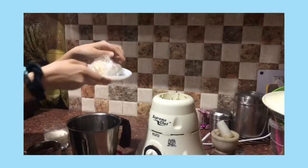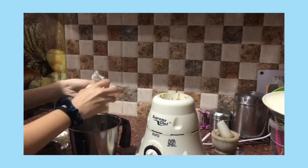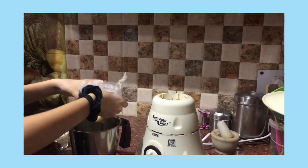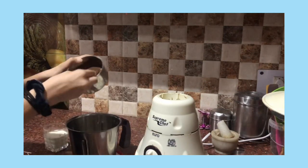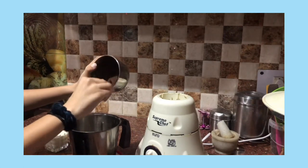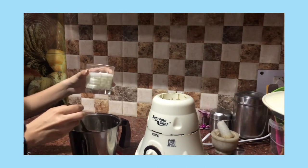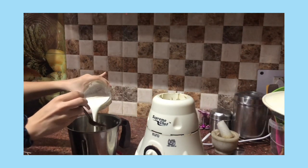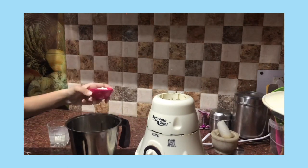So now I'm just going to add the bananas in my mixer. So this is banana. Then I'm going to add the chocolate mixture which I made, because we're making chocolate ice cream. After that, I'm going to add like half a cup of milk to it. And I'm going to add some sugar.